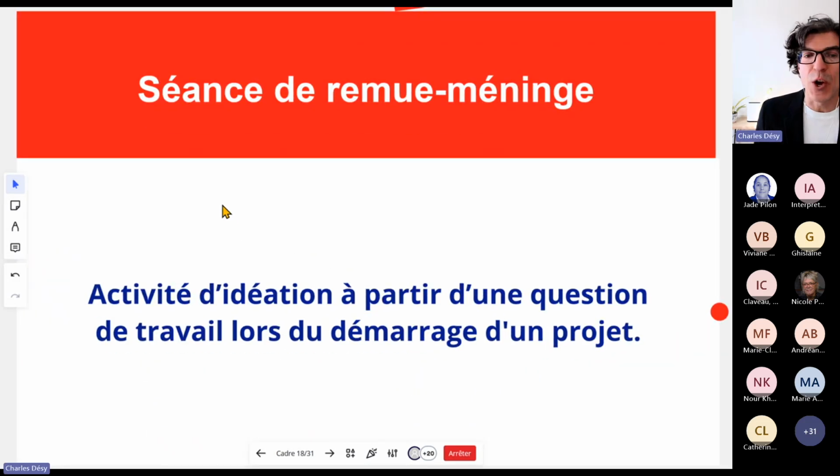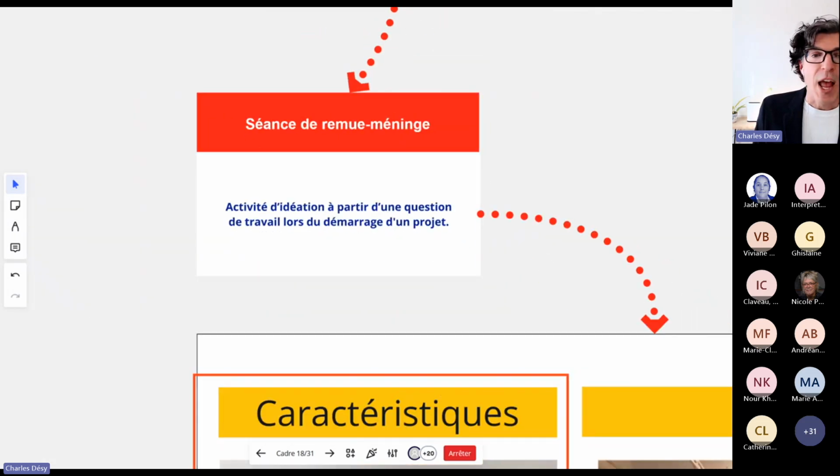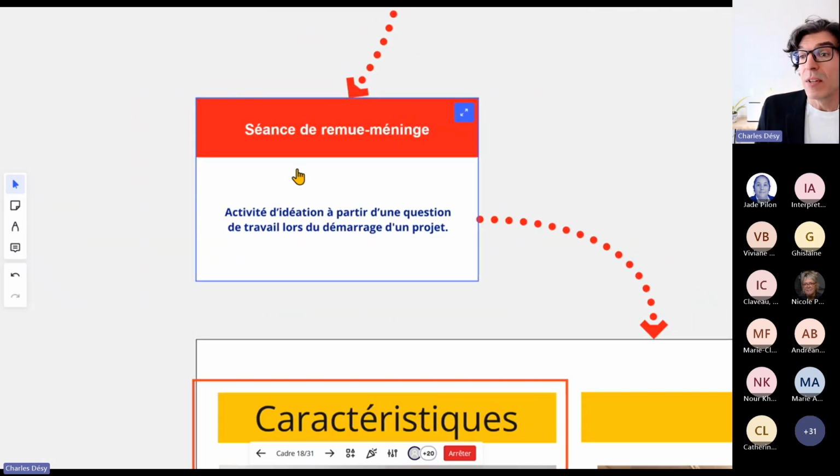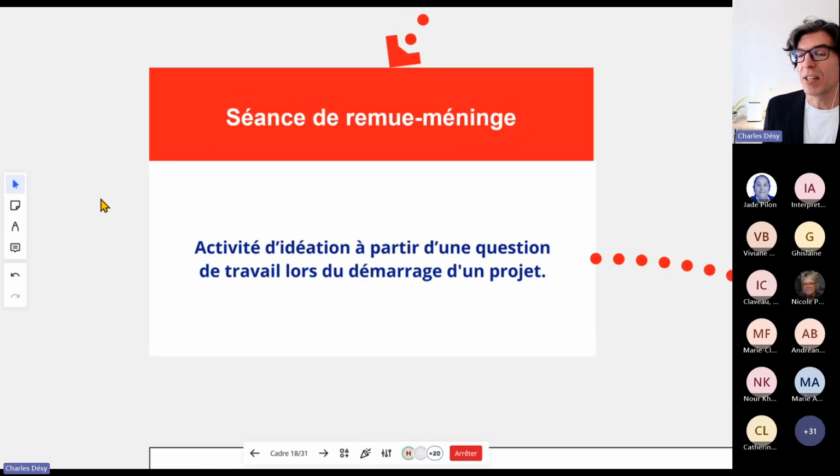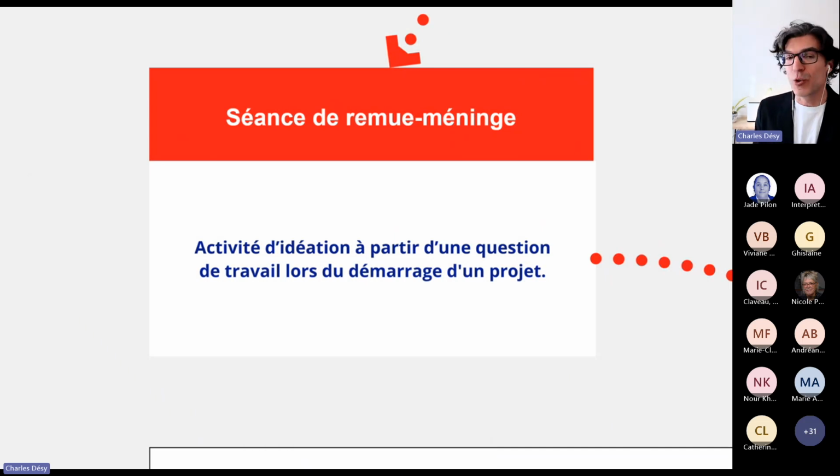So the classic is an ideation activity. It's a whiteboarding activity. So when you start a project, for example, if you go with the whiteboard with the brainstorming, it's a great way to use this collaborative whiteboard tool. So it's a great activity to start with. We use digital post-it notes or text boxes. So in an activity like that, you have to really give good instructions and have a very clear framework.